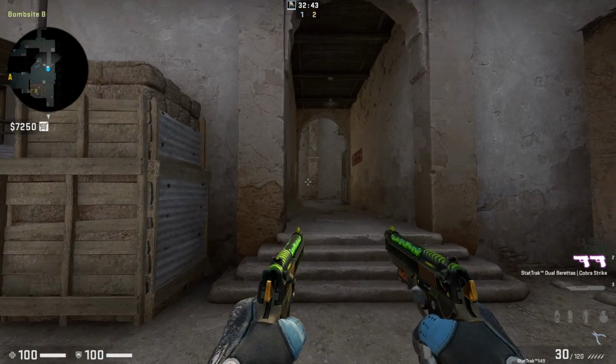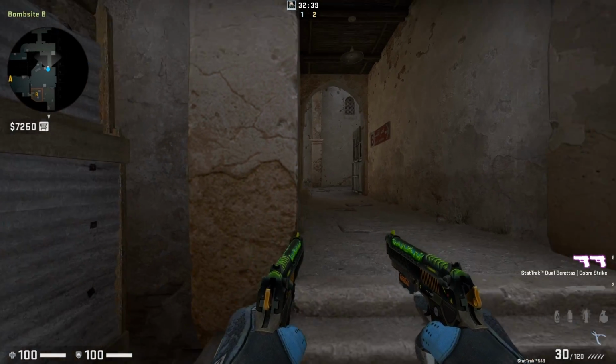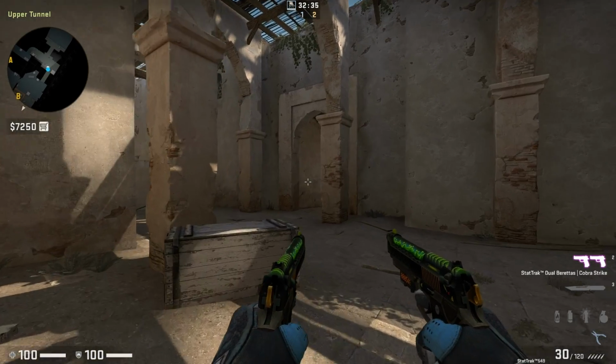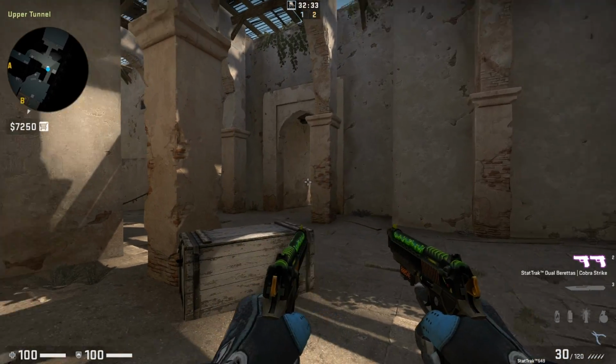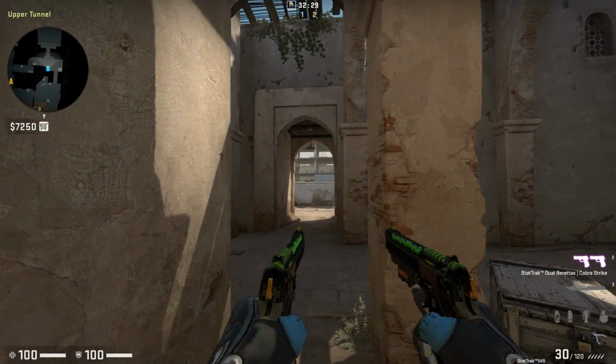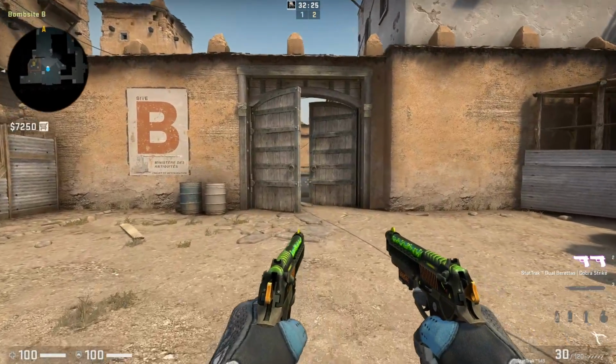Even without armor, you go top Hut and you can spam a lot of people down. You can use them at Connector on Overpass, toss a smoke down, and if they try and run through, you can catch them as well. There are definitely some specific situations where the Dualies are very strong, and I think they're underutilized in the pro scene, although it is starting to be picked up. I think these have been pretty valuable for quite a long time.